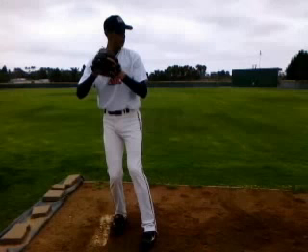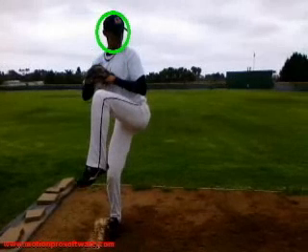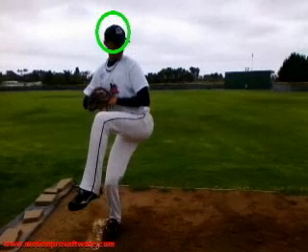Right off the bat, you're set up over that back leg, which is perfect. We like to see everyone set up over that back leg — about 80% on that back foot as opposed to switching to that front foot. You see a lot of kids who come set maybe 50-50 and then that head goes back and forward. You want to make sure that head is back as far as it's going to go before you start going forward, so you're locked over that back leg and then going forward.